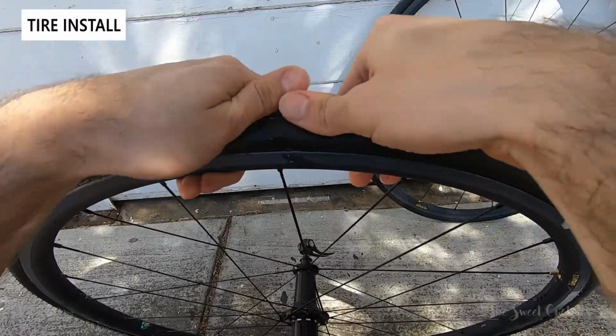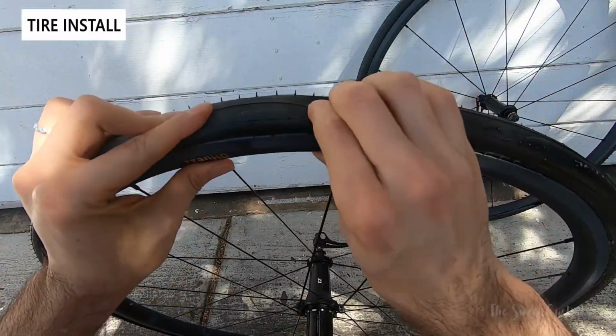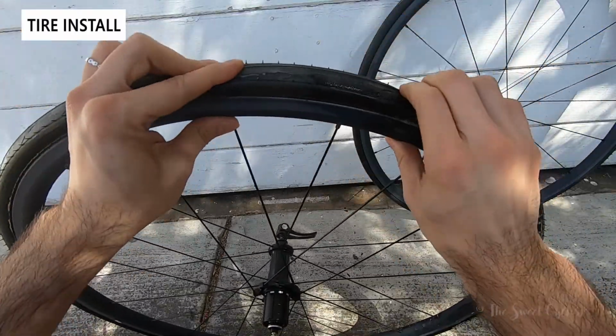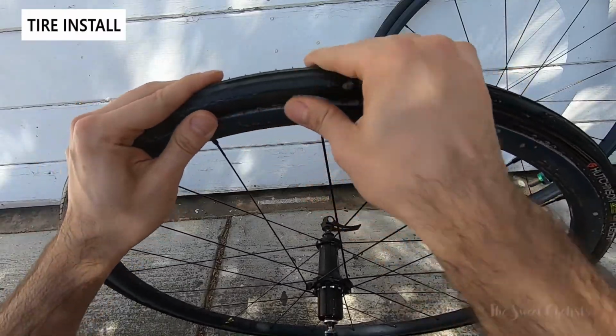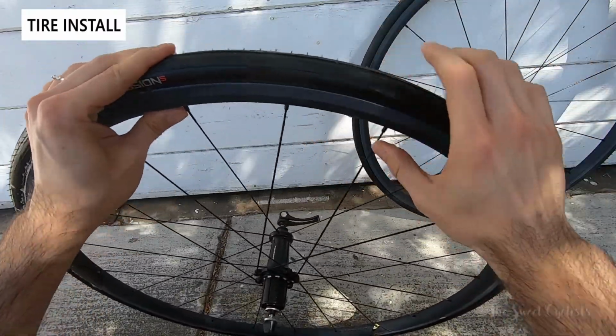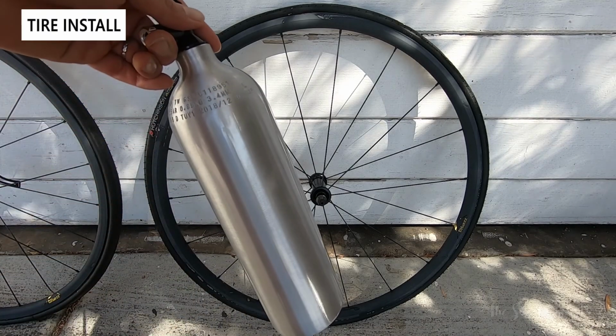So if we look around the wheel, you can see the bead is on, even though we have no pressure with that valve taken off. So really easy. Compared to my other Decathlon bike, which I did a conversion on, this one is smooth as butter.